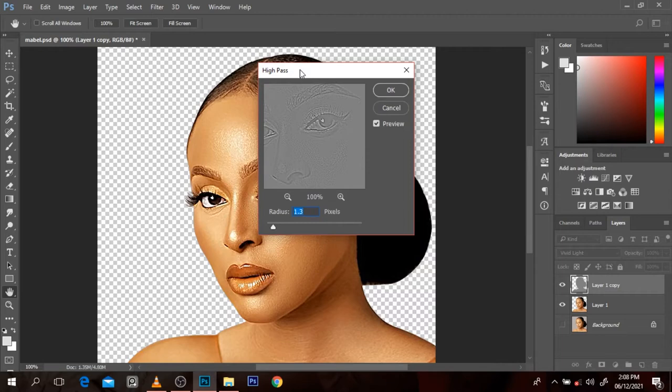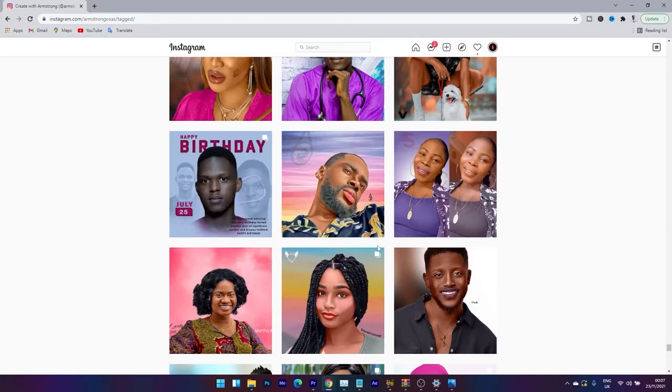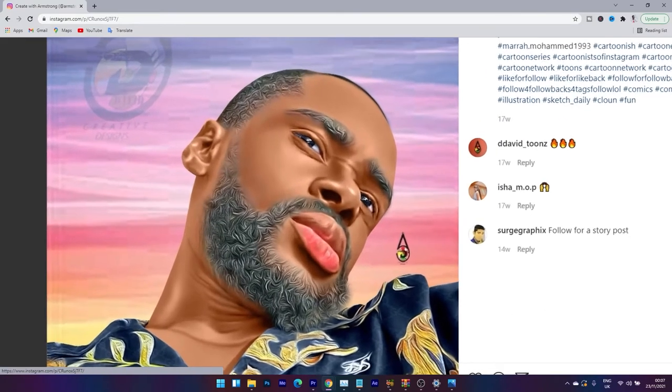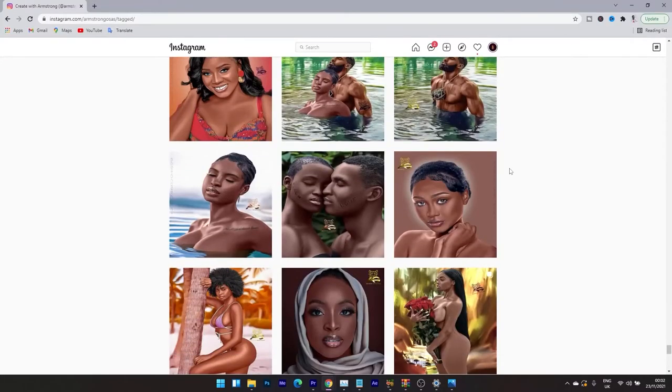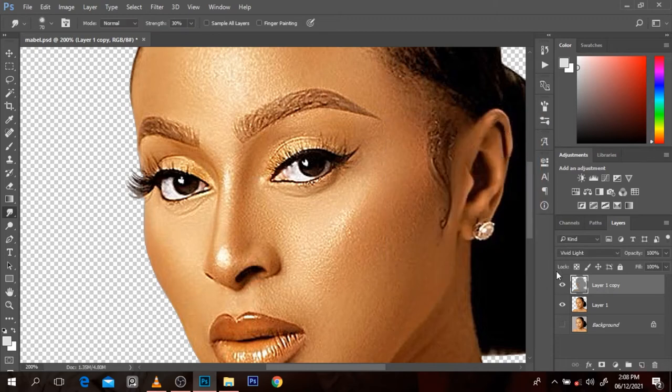Now in applying High Pass, I said it before in my video, I talked about a picture having this earthworm feel. The second point that really bothers me is the fact that some images turn out too sharp because of the High Pass percentages on them, and they turn out to have these beards that have this earthworm feel on it. No, that's not right. Now this is why it is like that. When you make the High Pass so much like this, it makes it look a little bit distorted. So you want to put a little value, like it says 0.7, you press OK. Anything that really works with your pictures, you know, there's no particular value for doing any of this.